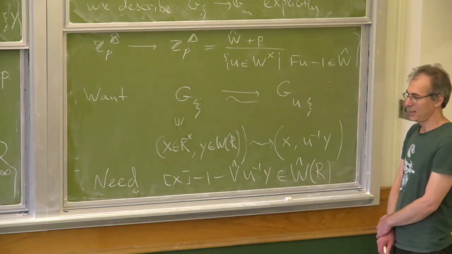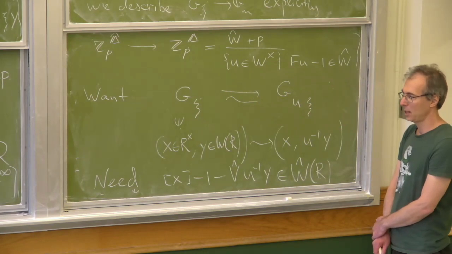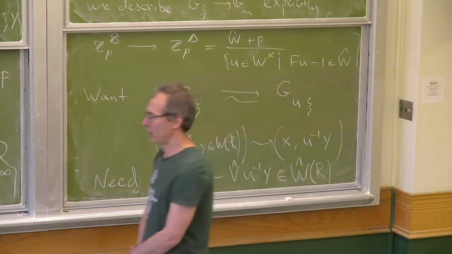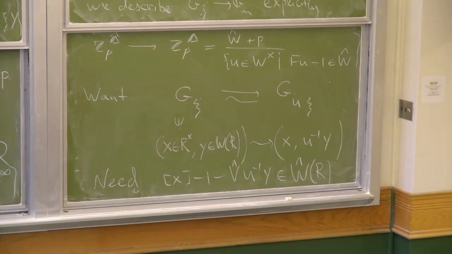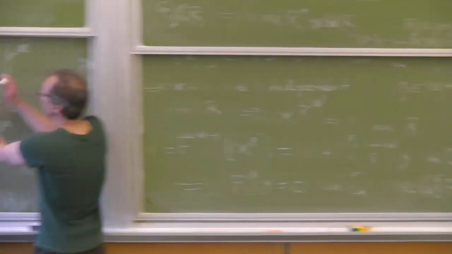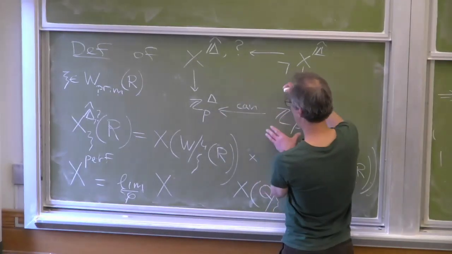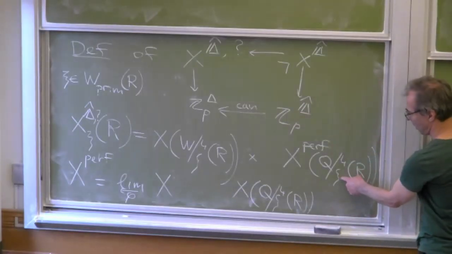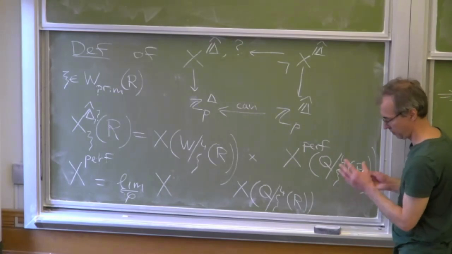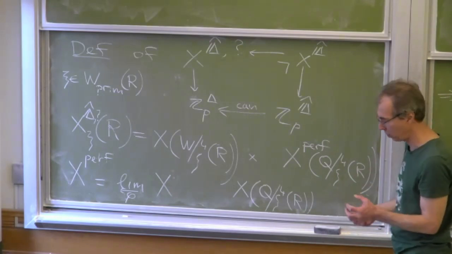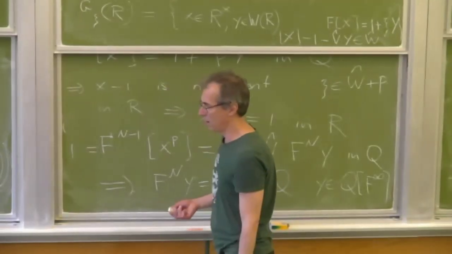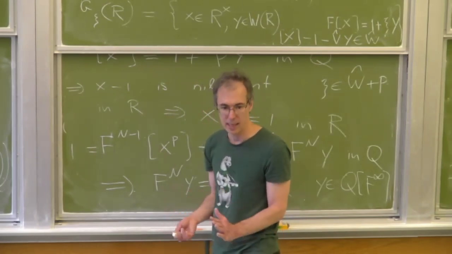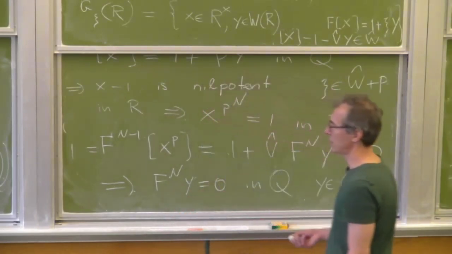I think since it's already very late, I don't want to. So the first claim is that if you take this object and you pull it back along this map, namely, if you assume that C is strongly primitive and that C is equal to P in Q, then you recover the usual shear. This is an easy exercise.